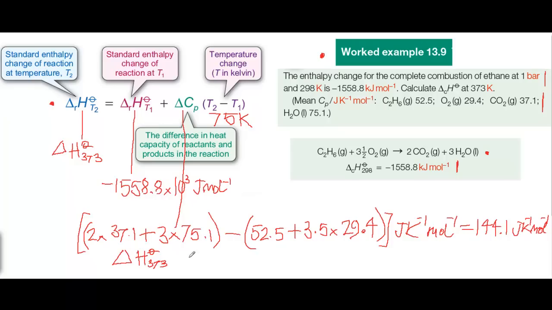The value for delta H at 373 comes to minus 1548 times 10 to the 3 joules per mole. Or you could convert that back to kilojoules per mole. Notice that the difference between the value at 298 and the value at 373 isn't very great, because delta H doesn't change all that much with temperature.